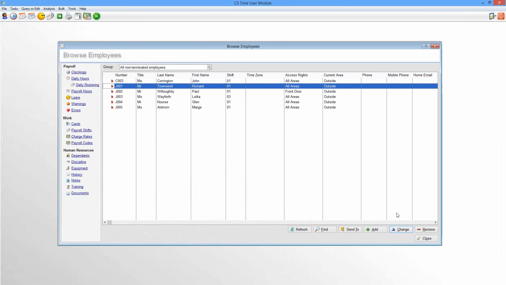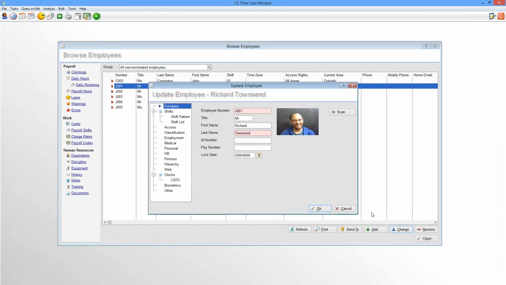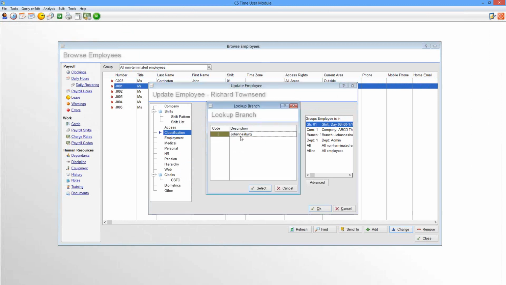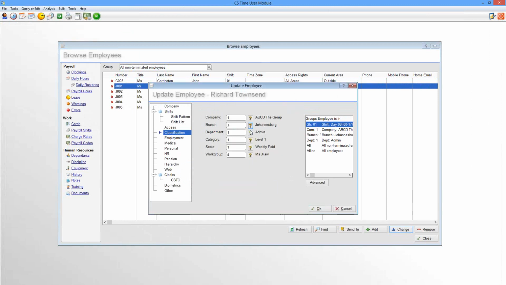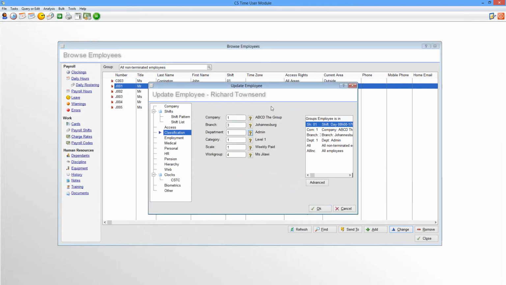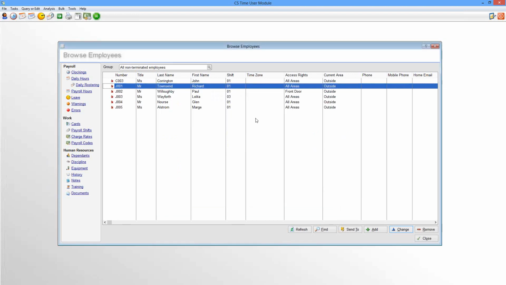You'll also see, if we click on change, we've also set up filter lookups here, whereas I can go and see on branch, for argument's sake, I will only see that branch. And let's say there are certain departments that this operator may only see. You'll see they can only see admin, technical, and client services. You'll see that Department 3 is missing there. If I had to log into the other user again, they might be able to see all of them or only certain ones. So you can also set what lookups this operator may access or not, and which employees they may see when they log in.